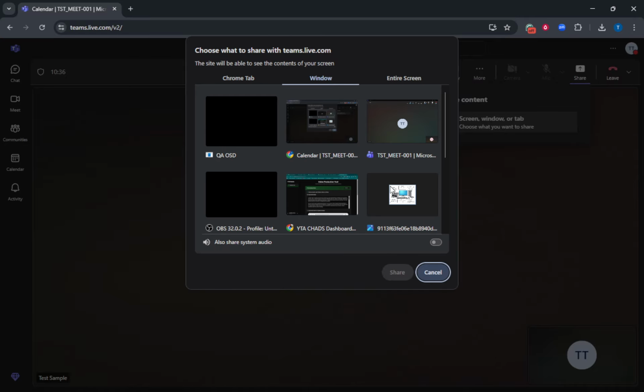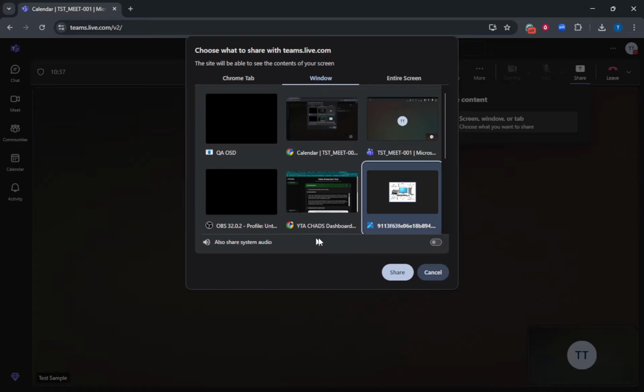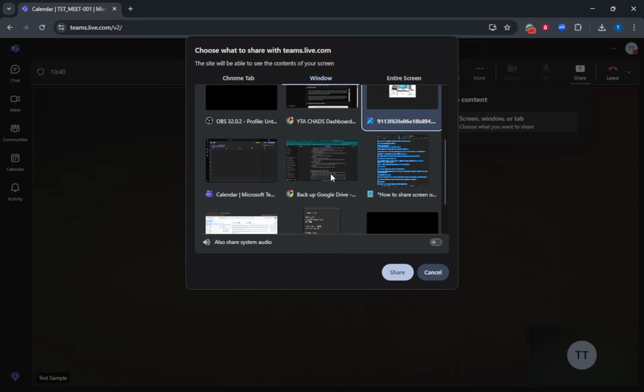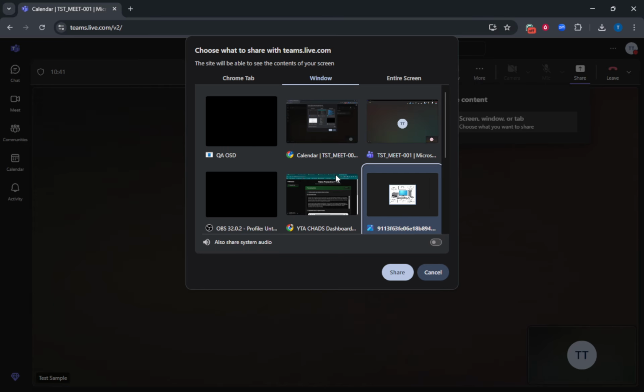If you're aiming to present slides, consider using PowerPoint Live to share a PowerPoint file directly within the meeting, which is especially handy for presentations. Lastly, there's the whiteboard option, which lets you open a Microsoft Whiteboard, offering a digital space where everyone in the meeting can draw or brainstorm collaboratively.